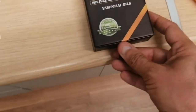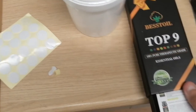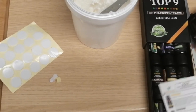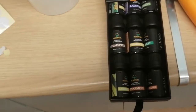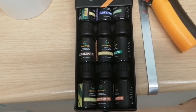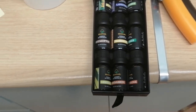So whilst that's cooling down, I have these, which is the 9 essential oils. And if I open that up, it's quite hard doing it with one hand. If I open that up, I have 9 oils. I have frankincense, eucalyptus, lavender, peppermint, lemongrass, tea tree, sweet orange, cinnamon, and ylang ylang, I don't know if they class it as ylang ylang or lang lang, but yeah.